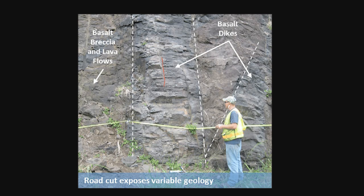When the word breccia is used, B-R-E-C-C-I-A, that means broken-up rubble of basalt that has been turned into rock. So the rock is getting fractured, and the magma comes in, fills these gaps, and makes these sheets of lava. It's actually two of these. There's one in the middle, the big fat one. That's actually just a little crack, that big one.